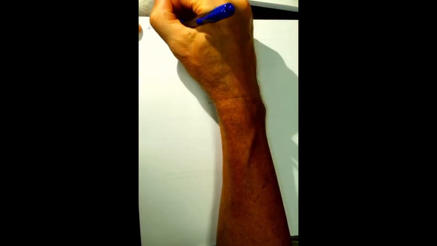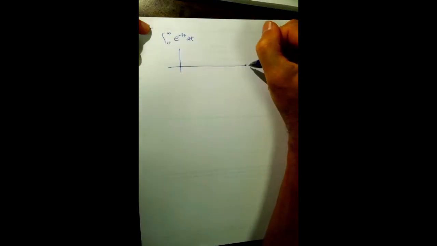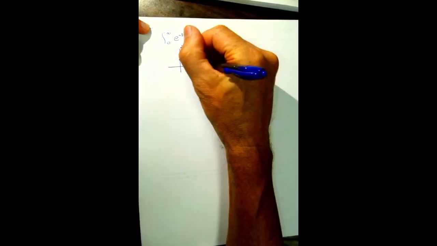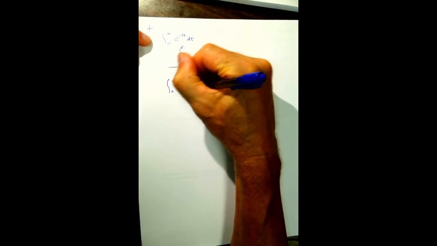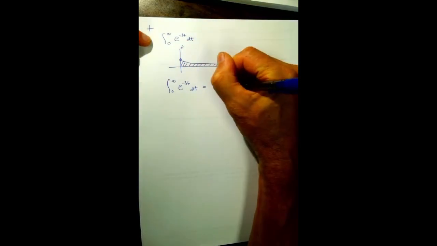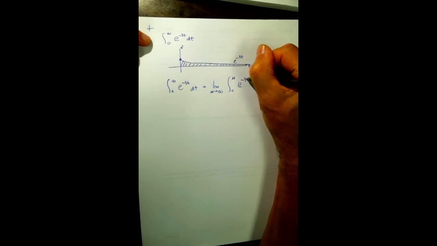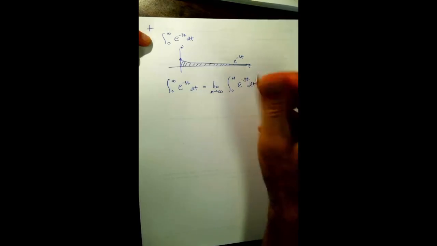Before we do anything, I want to first note what happens when you take a definite integral. The meaning of this integral is if I go from 0 off to infinity, I'm finding the area underneath this function. So when I go to actually calculate this thing, it's an improper integral, so I have to be a little careful. I can write it as a definite integral from 0 to m of e to the minus 3t, and then take the limit of that.